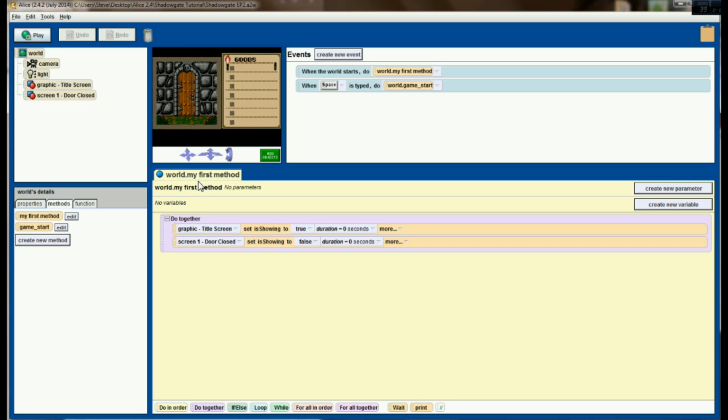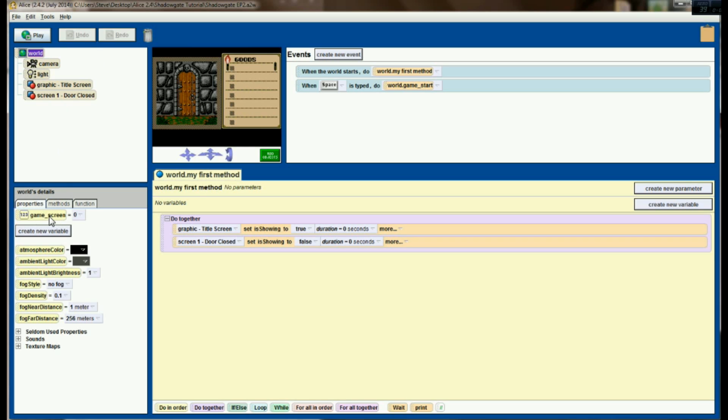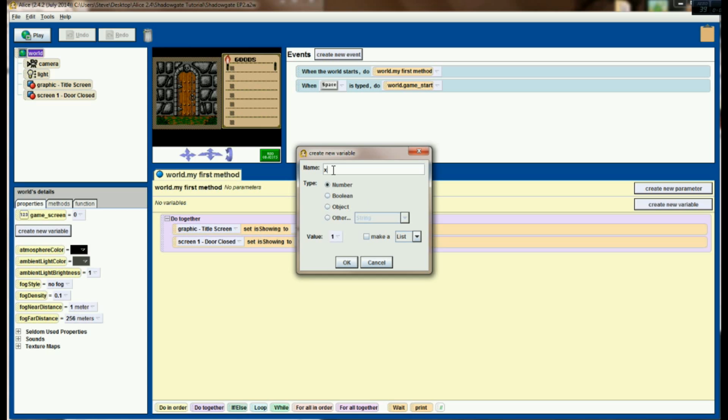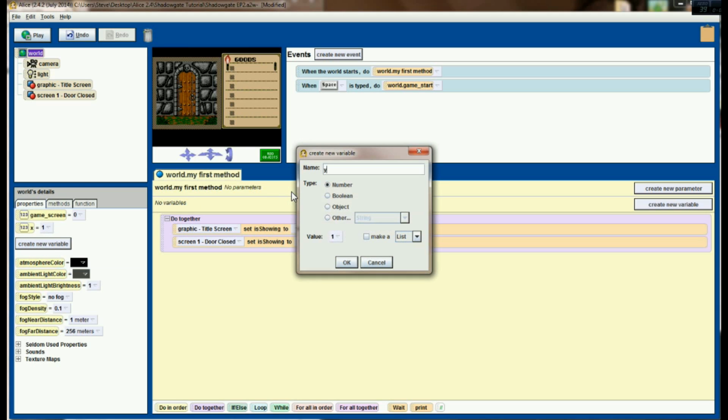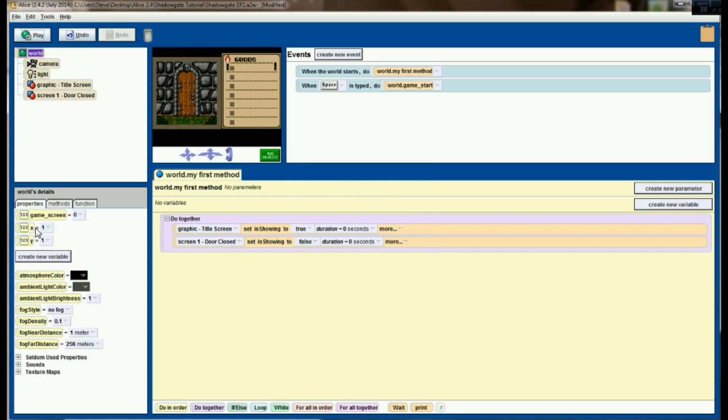So in order to get our mouse tracker working, we're going to go to the world object and go to properties, and we still have our game screen sitting here, but we need to create 2 new variables. So let's create our first variable, which is going to just be x. It's a numeric variable, and it will have a placeholder value of 1. This will change as soon as we hit play, so it doesn't really matter what the value is. We also want a variable y to be a numeric variable set to a value of 1. This will represent the XY coordinates of our mouse when our game is playing.